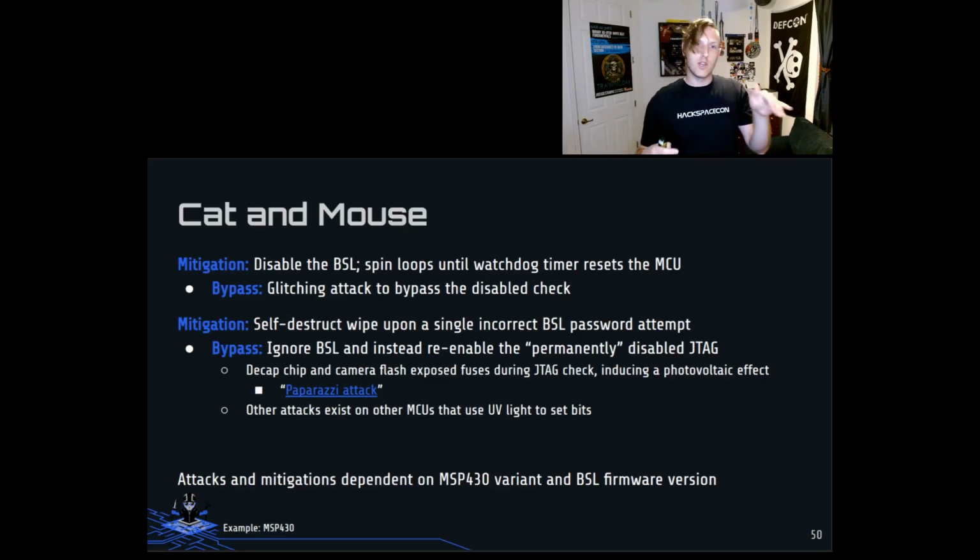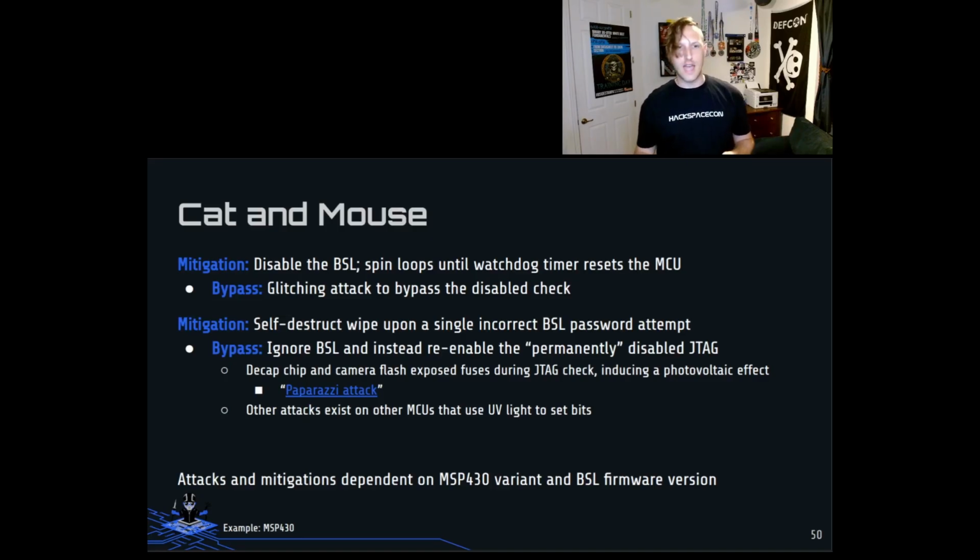If we decap the chip and get it down to the correct layer, you can take a camera flash, like an old school, remember this from the 90s, right? So take a wind-up camera and flash that camera to the exposed fuses during the check. It can induce a photovoltaic effect that actually will cause it to skip that JTAG check and actually enable hardware debugging. And this was dubbed very appropriately the paparazzi attack.